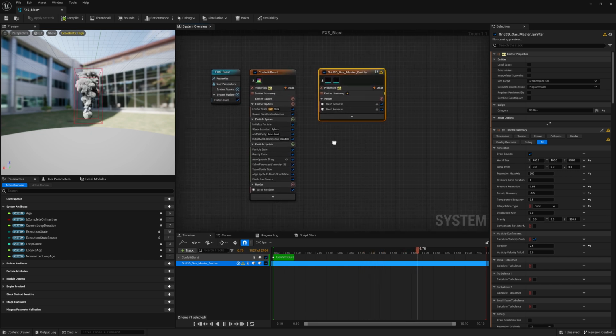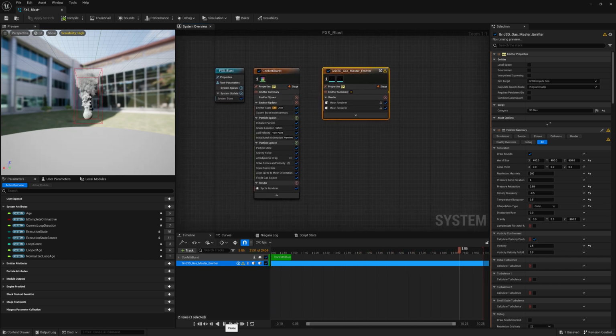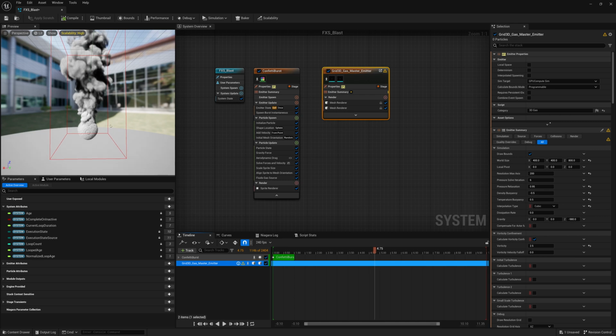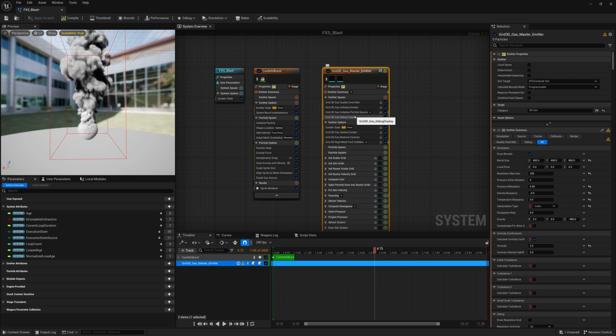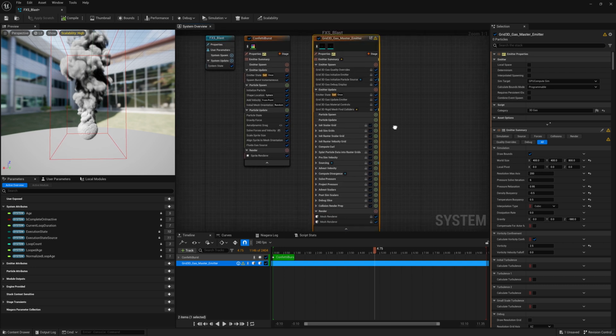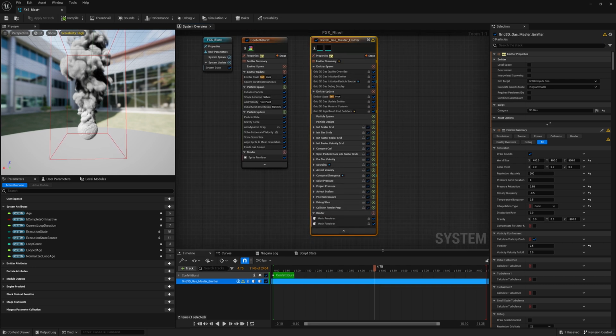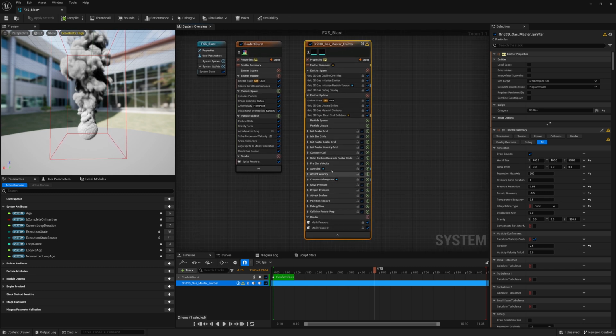And what we're going to do, at first you're just going to see it's already emitting some fluids from a ball. I don't want that. I want to emit the fluids from our particles, not from this random sphere. So we're going to click on this down arrow, and that's going to open it up and show us all the options. It's a pretty big effects emitter. It has a lot of things in here by default.